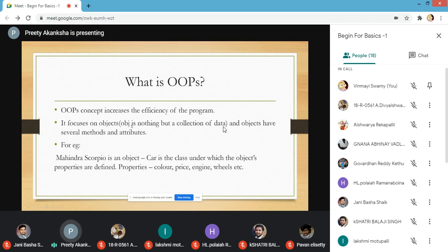It focuses on objects. An object is nothing but a collection of data, and objects have several methods and attributes. So it basically gives a blueprint to structure the data.